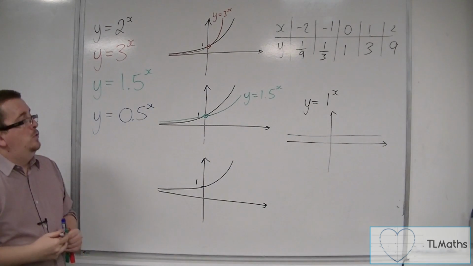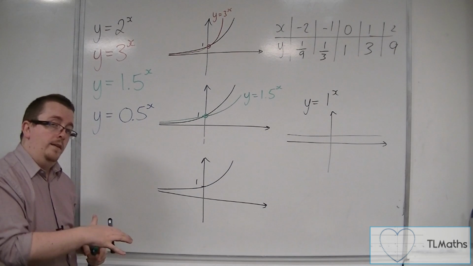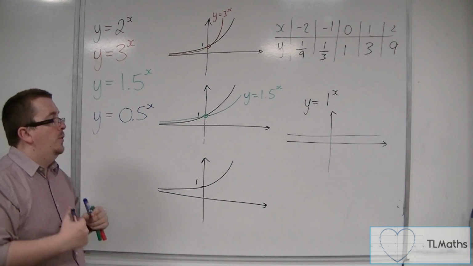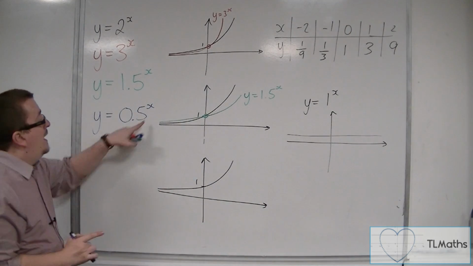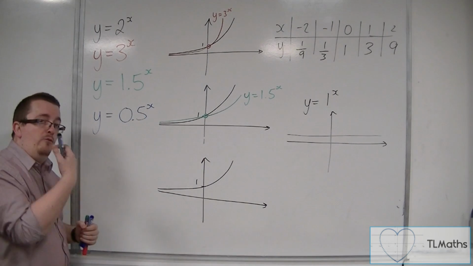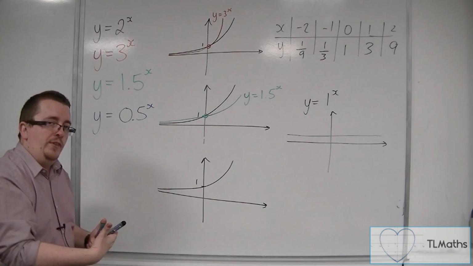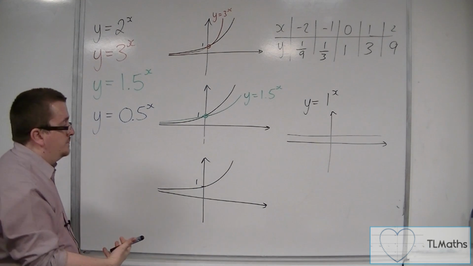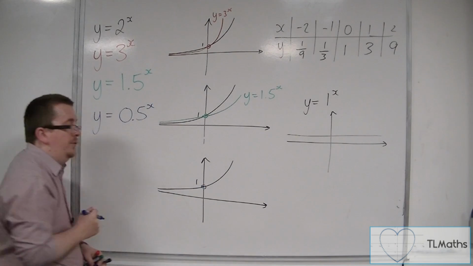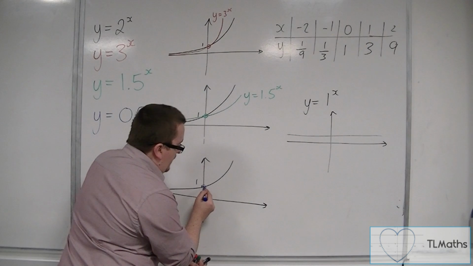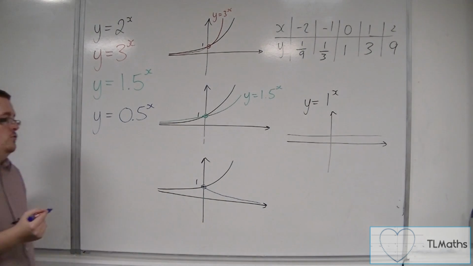Okay? So once you get past 1 and you're decreasing and you get to 0.5, the curve will actually look a little different. Because now as x increases, you have half to the power of 1, half to the power of 2, half to the power of 3. And so that number is decreasing and going towards 0. 0.5 to the power 0 is still 1. And so we'll still go through 0, 1, but we'll be decreasing as x increases. So we'll be getting closer and closer to 0.